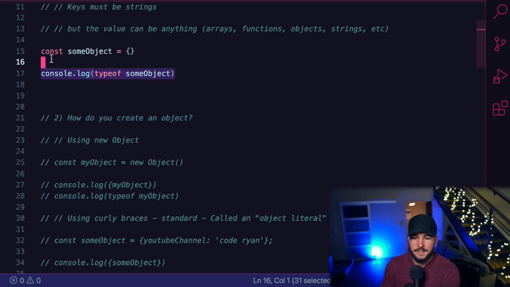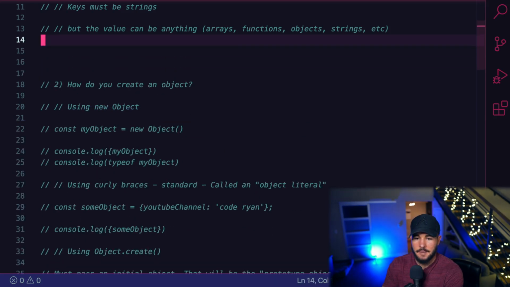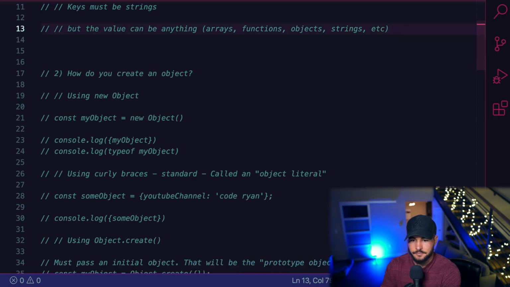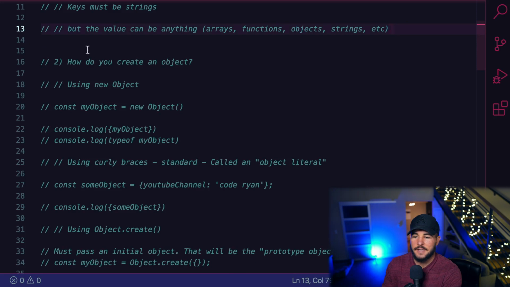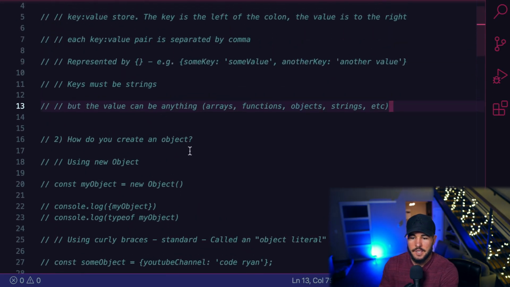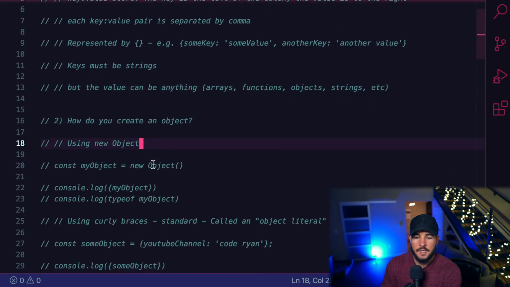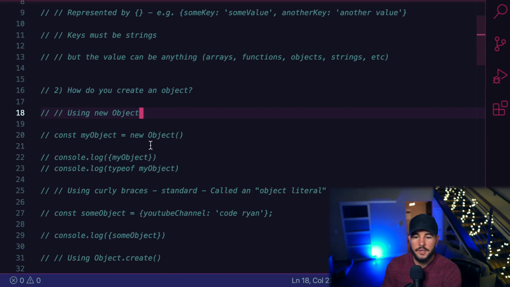Now, this leads me right into how to create an object within JavaScript. And there are a few different ways to do it. One way is definitely more standard than the others, but I think it's helpful to know all the ways. So one way to do it is using the object constructor. In JavaScript, you're going to have this Object that is available for you for free. It's going to be in the global scope within a JavaScript runtime environment.